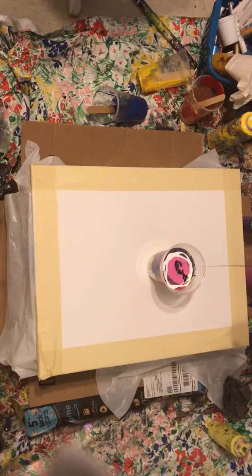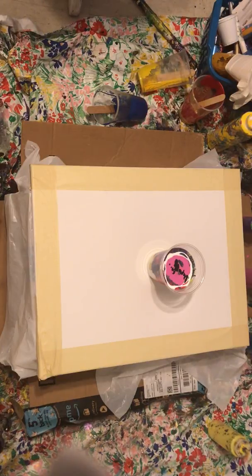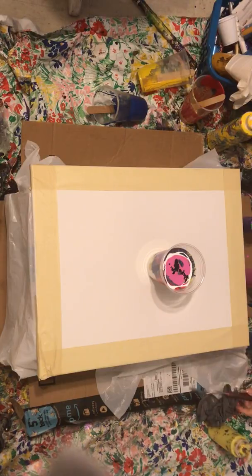Remember, the higher you hold the bottle, the deeper the drops go. Okay, so I am prepared for this to be a really big mess. Let me get my gloves on. Wipe off my palette knife. I'm going to cry when that clump comes out. I know I'm going to. Hopefully it will not come out too bad of a mess.